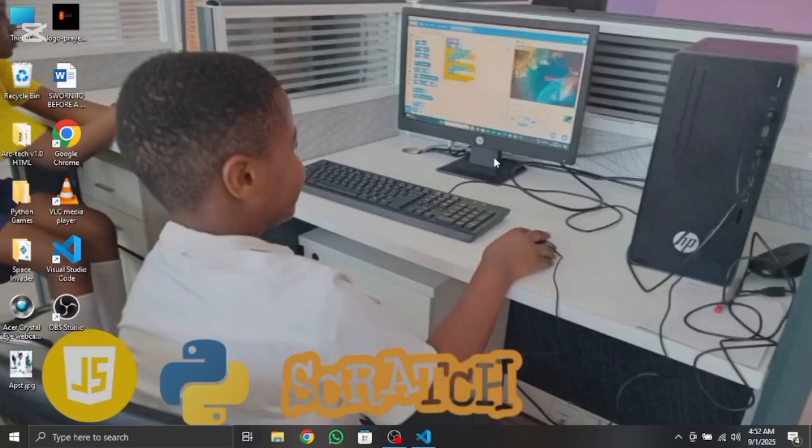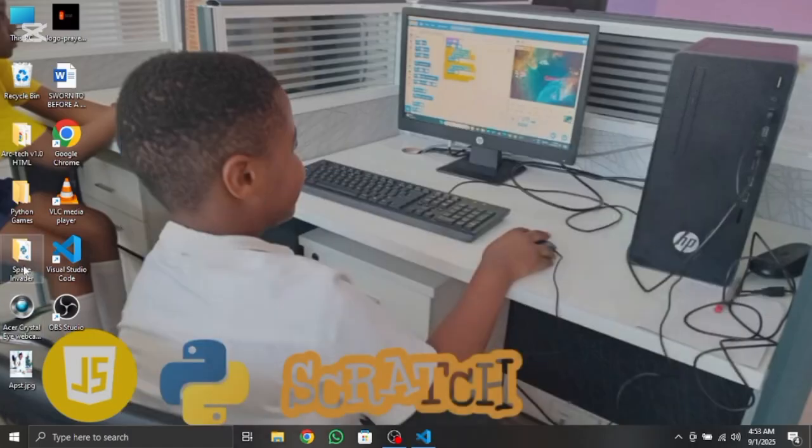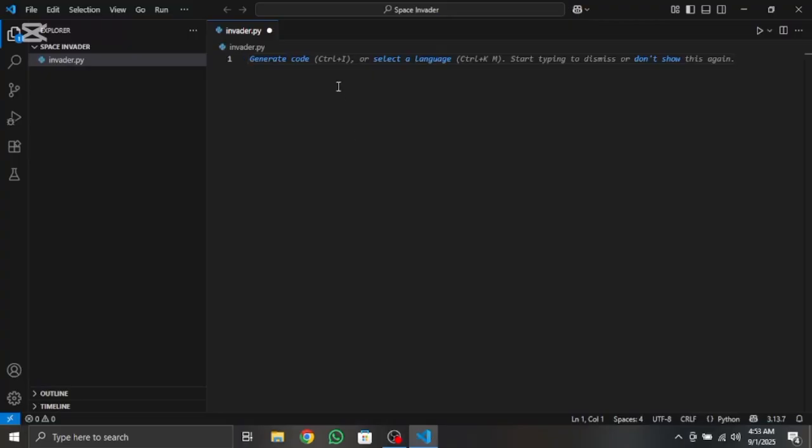So here in this series, I'm going to teach you how to create a Space Invader game using the pygame library in Python programming. So quickly, I will just go to my Visual Studio Code here. You see I have my folder already, Space Invader, and I've also created a Python file, invader.py. Let me just minimize here. So we go to the desktop and you see this is the Space Invader folder. Quickly, I will just go straight to my code.